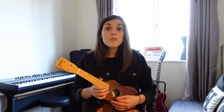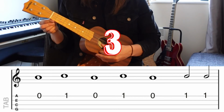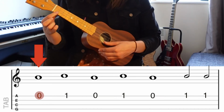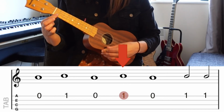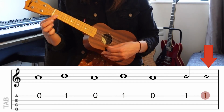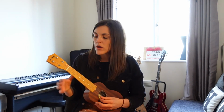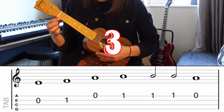So watch carefully, have a practice first, and then we can play it through when you are ready. 1, 2, 3, 4. Good, so that was all happening on our A string. So let's try another one. We're going to try mixing it up. Let's do the E string and the A string together. So you're going to get some open notes and you're going to get some first fret. 1, 2, 3, 4.